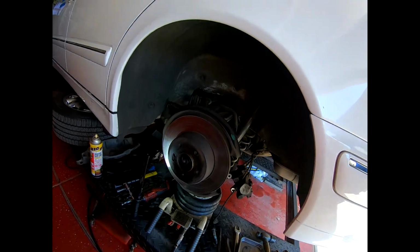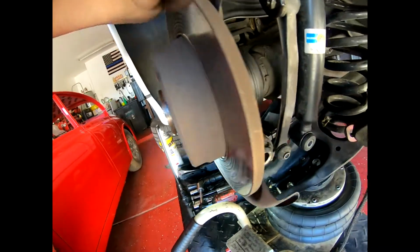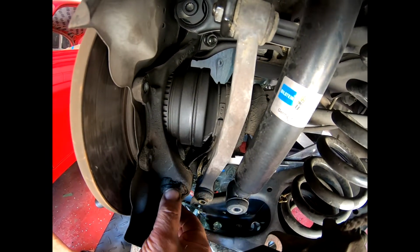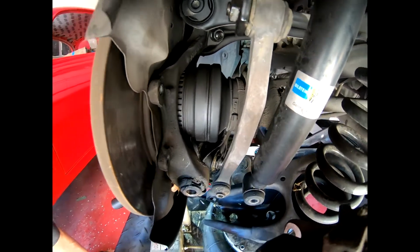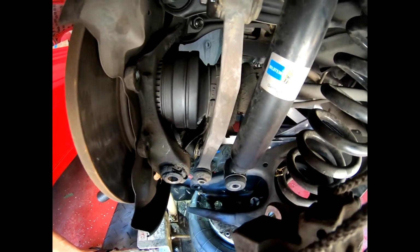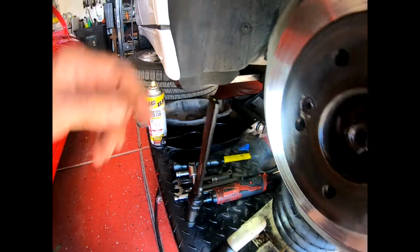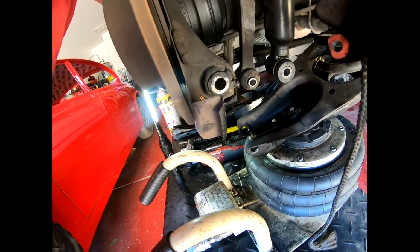Oh boy. All right, I'm gonna push this video out now. I wasn't going to, but I'm gonna push it out now. I need to get these bushes. That's totally unacceptable. I don't even know what the hell you call these damn things now. Rear hub assembly, lower control arm bush. Doesn't come with the control arm. Why would it? It's not part of the control arm. It's a separate bush. All right, I got to get on to that.